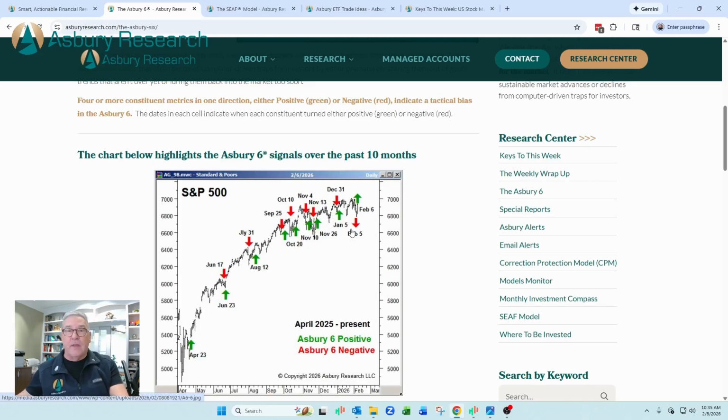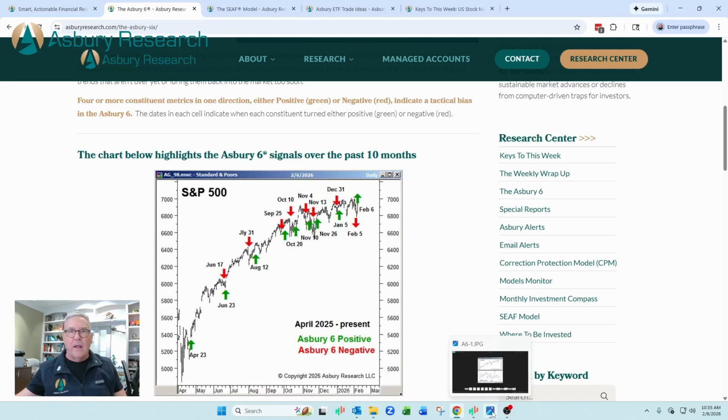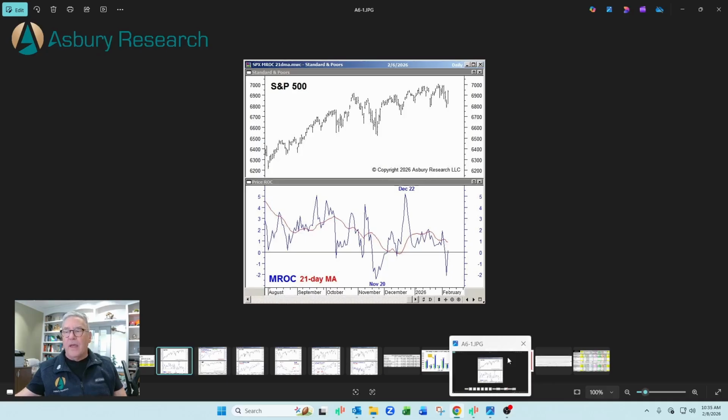The noisiness of the A6. What I wanted to do this morning is take a look at those charts, because I know a lot of people wonder, doesn't the model work anymore? The model works fine. The market's very, very choppy right now. The advantage of using a systematic, data-driven methodology like we do is that we just follow the model. We're not trying to predict. We're trying to move where the market moves.